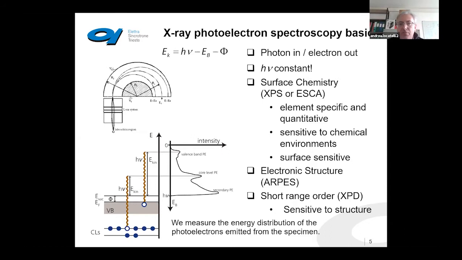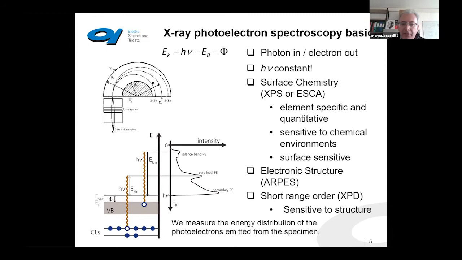This kind of spectroscopy is mostly concerned with two different types of electrons, electrons emitted from core levels and electrons emitted from the valence bands. If you use the first one, then it is also known by the name of ESCA, or electron spectroscopy for chemical analysis. At least this was the first name chosen or proposed by K. Siegbahn, who actually received the Nobel Prize for developing XPS into a major tool for surface analysis.